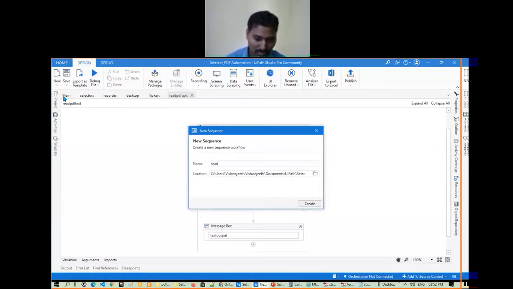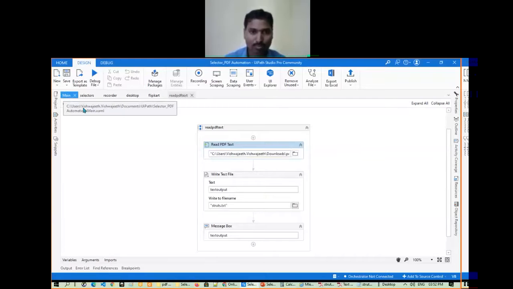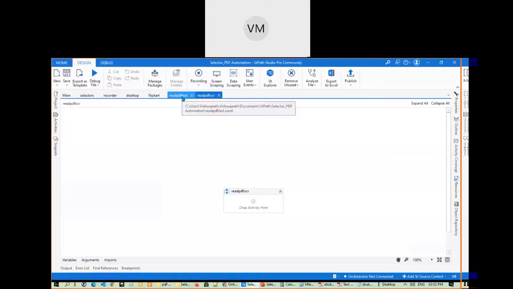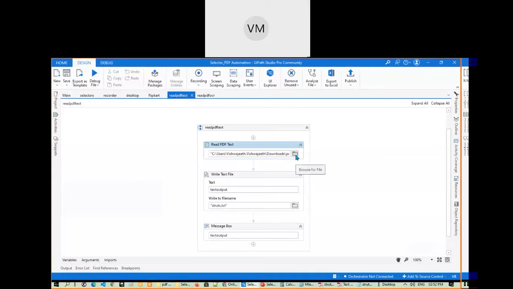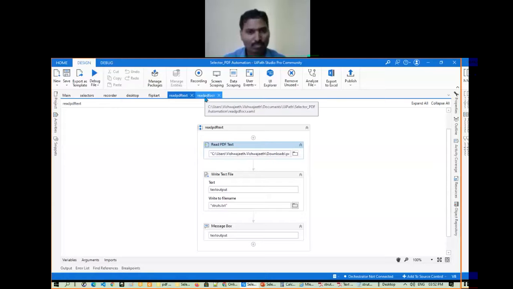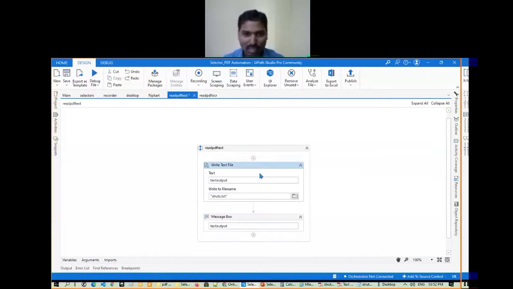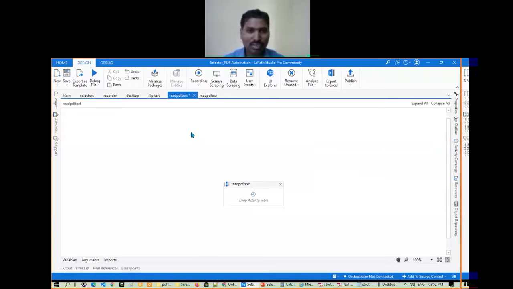called read PDF. Sir, can you repeat the first one in which you read the single PDF into the text file? Okay. Shall we do the same thing with read PDF with OCR? Okay, no worries. Because only the first activity will change. If you want me, otherwise I'll do the same thing. I'm removing all these things. Read PDF text I'm showing you.